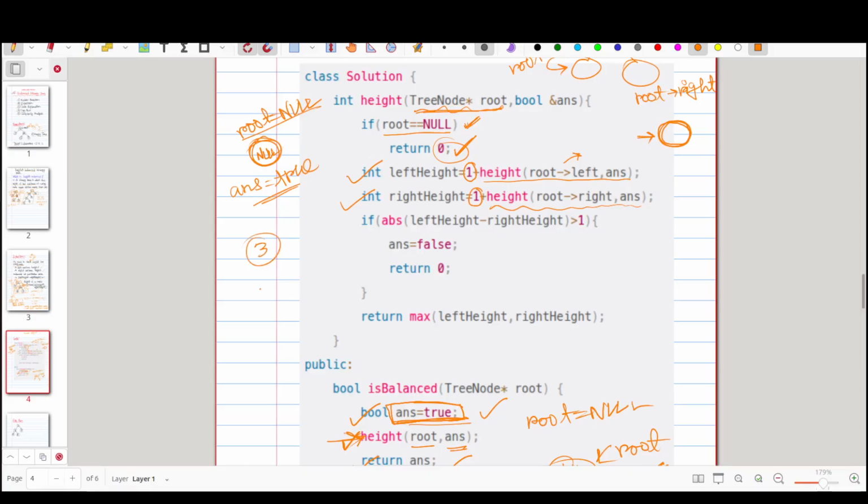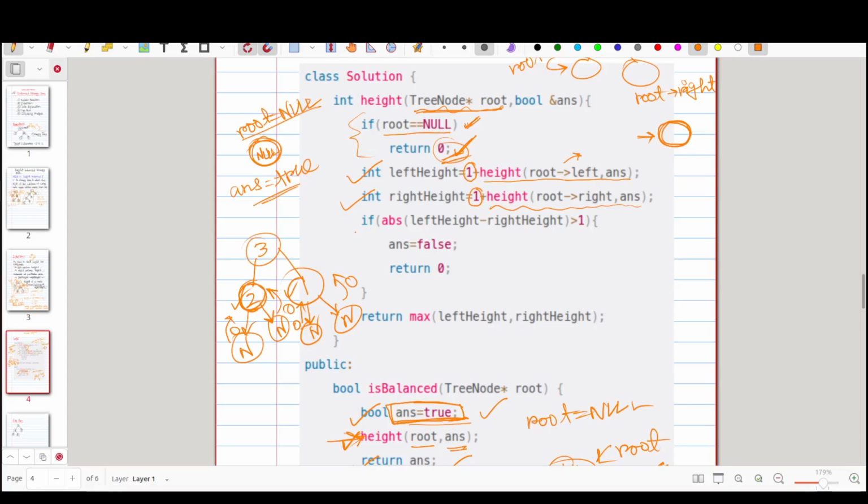Let's consider 2 and 1 are the leaf nodes, and if you try to access their children via the left and right pointers, it will give you null. Over here null, over here also null, so it should return a height of 0. This is the base case for the recursion, and as it hits a null root, it simply gives 0 as the height, which is actually correct.